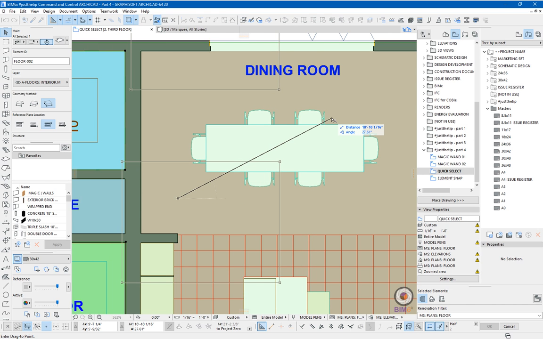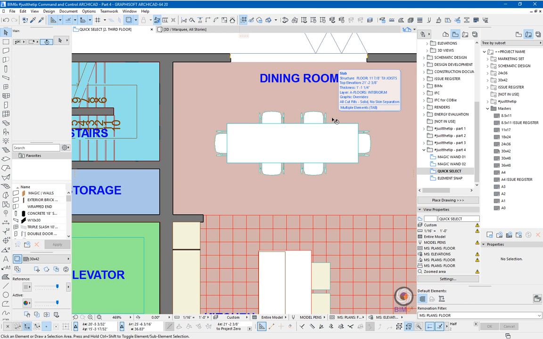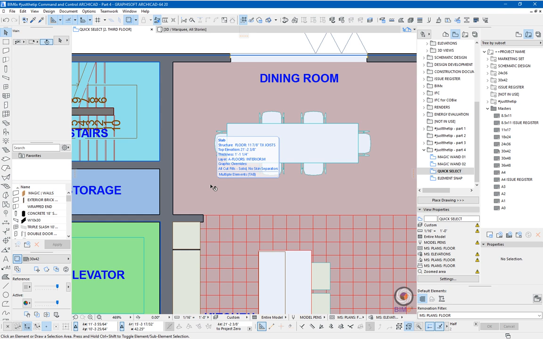If I just use the arrow tool and try and select, then what you'll actually see happening is I am dragging a slab, because if I come back out of there and I deselect the slab, you'll see straight away as the mouse is over an element, it recognises the fact there's a slab there and it tells me the information about the slab. That can be a bit of a pain because I want to do a selection window.